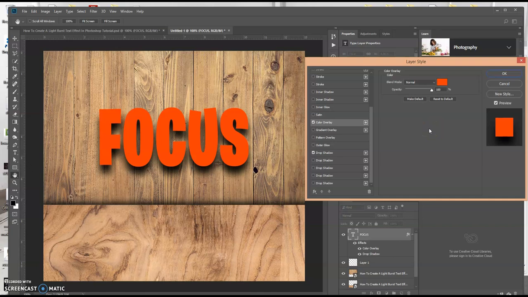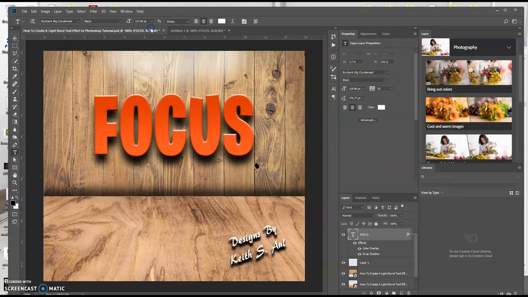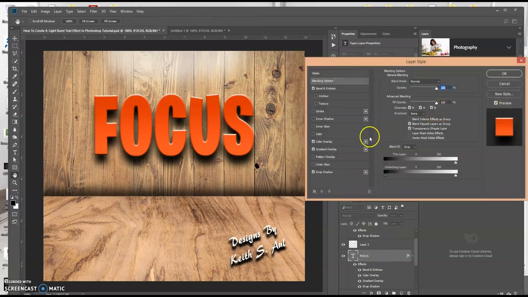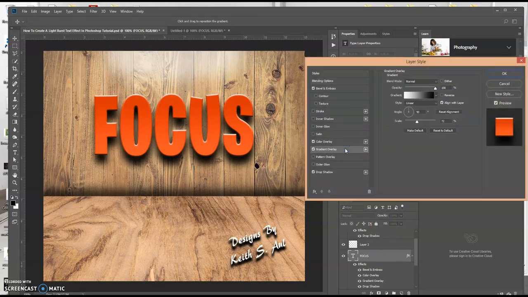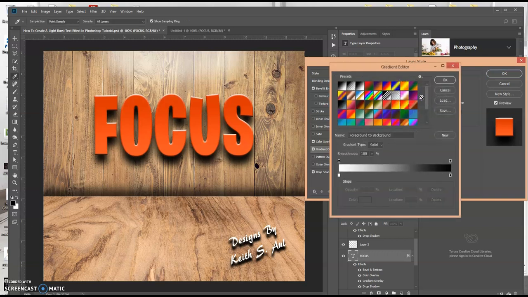Now let's see what the settings are for the gradient and also the bevel and emboss. So let's go back here. Double click on here. The gradient is going to be from white to black, linear, and the blending mode is normal. So let's do that. White to black, okay.